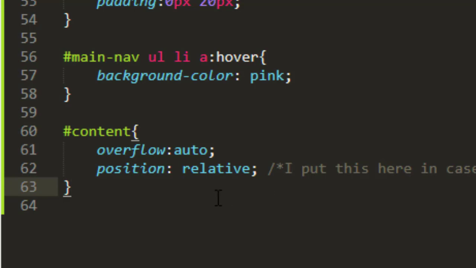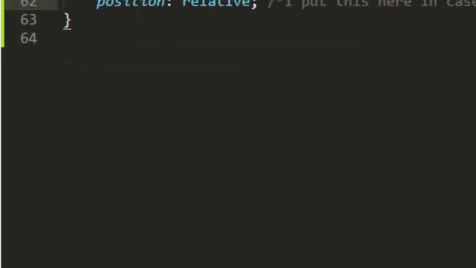Now we're going to be floating those elements, and so you can run into problems when you float elements. The collapsed div phenomenon, which we talked about in a previous lesson, and to overcome that, there's a few different ways you can handle it, and I've chosen to use this one, which is to set the overflow equal to auto on the parent element of any floated elements. So we're going to float the main and the aside element later. But just to prevent that collapsed div phenomenon from happening, I'm going to set the overflow to auto on their parent here. So we won't really see any changes by adding the CSS, but it will come into play later.